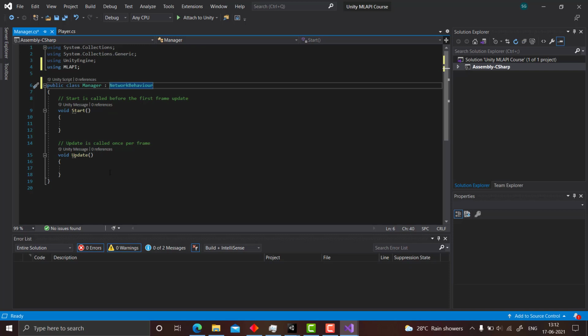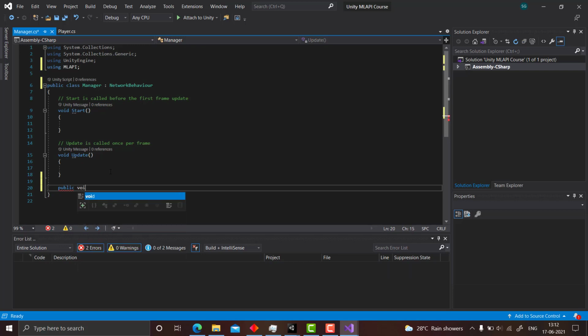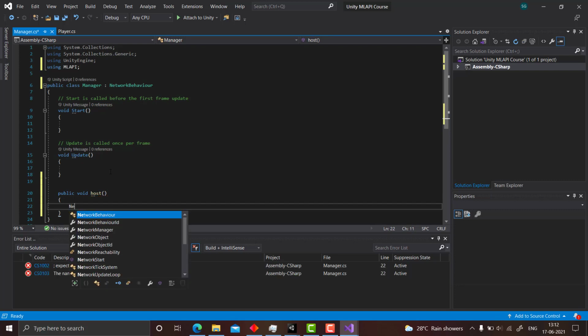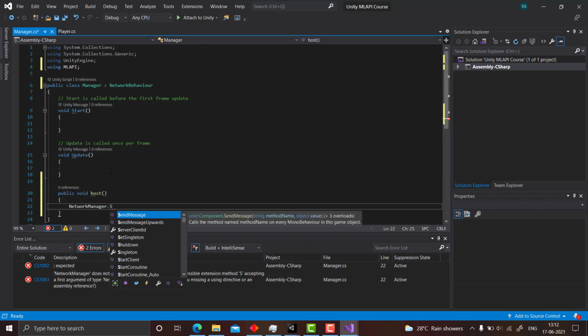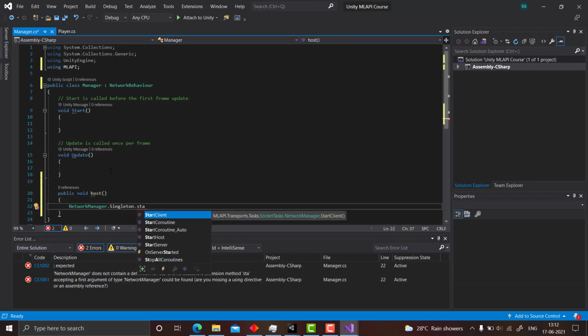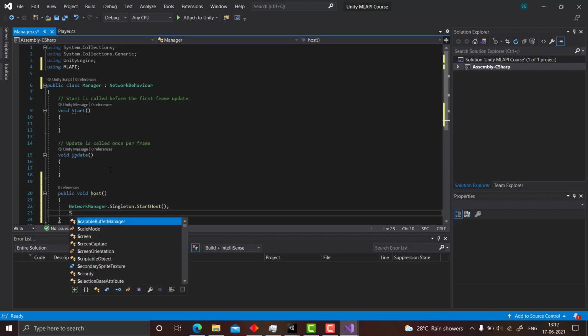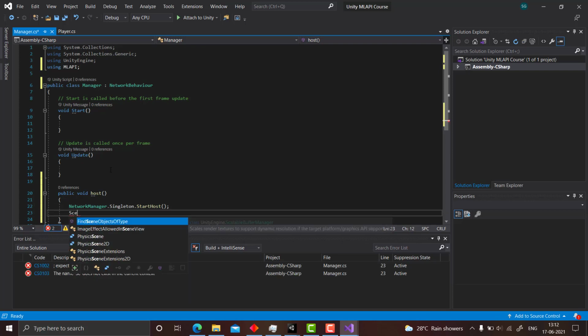Okay, so now we need a function, public void Host. In this it will be NetworkManager.Singleton.StartHost. So this will be it, and then we will write SceneManager.